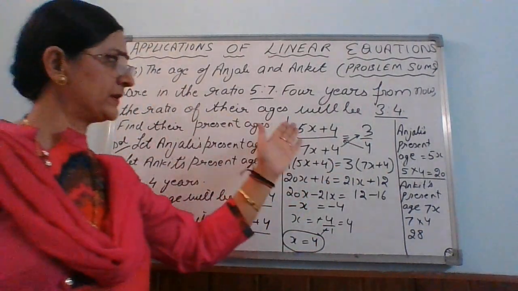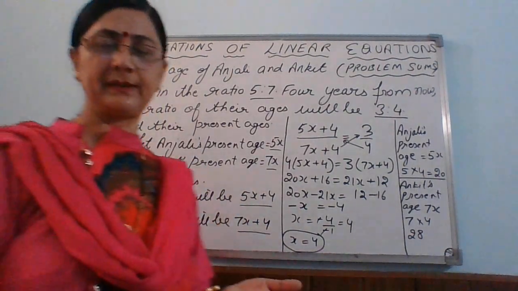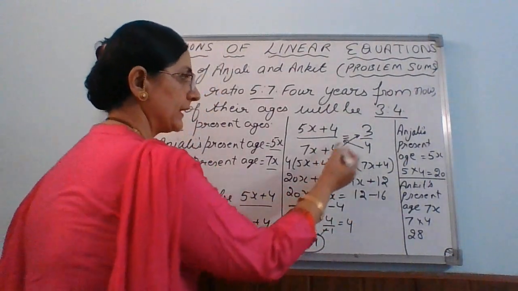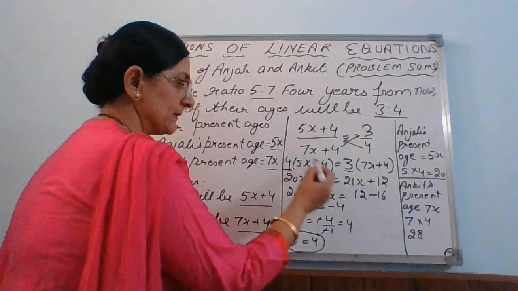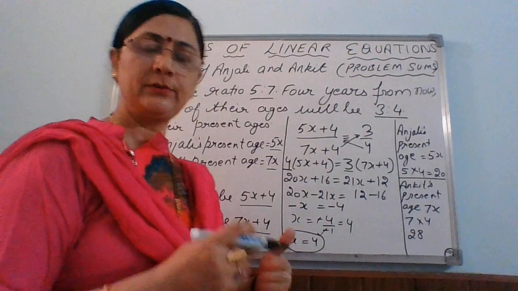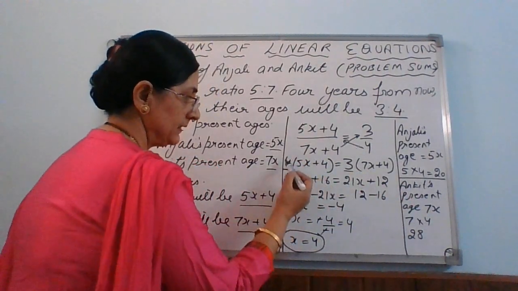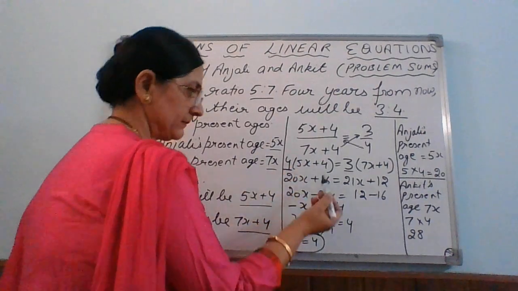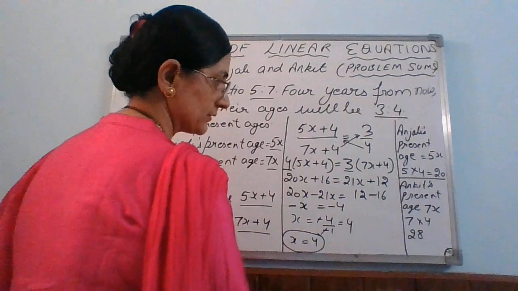Once you are able to make the equation, then it's easy to solve, right? So this is the difficult part, how to make the equation. Now solve it by cross multiplication. Multiply करो, जो बाहर होता है नंबर वो दोनों से multiply होता है, अंदर जितने भी numbers हैं, 2 है, 3 है, 4 है, you're supposed to multiply by each and every number. जो बाहर होता है अंदर सबके साथ मल्टीप्लाई होता है. तो I did that. 5 4s are 20, 4 4s are 16, 3 7s are 21, 3 4s are 12.